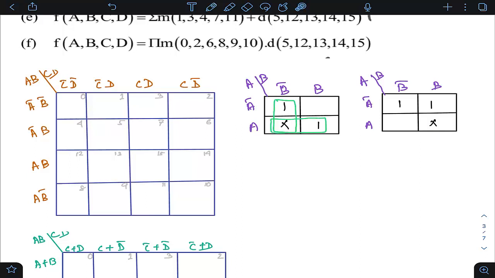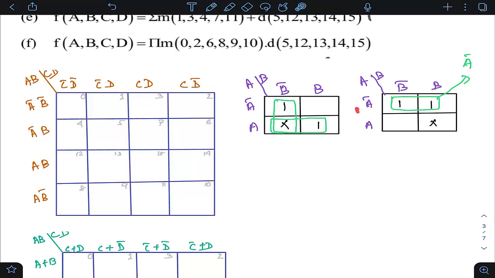But you ask me here what I'll be doing. Here, if you take don't care as 1, you'll have this as one group and this as one group. But if you take don't care as 0, you have only this group. You don't have to take this. So what is advisable in this case? Obviously, I should take this. Because if I'm taking don't care 1, I'm increasing one more group unnecessarily just to cover this don't care. I told you, don't care need not be covered. All min terms should be covered. But here, if I'm taking don't care 1, this is not supporting me, right? So don't care should be 0 in this case. So this is the answer. If you ask what is the answer of this, from this you get only A bar.